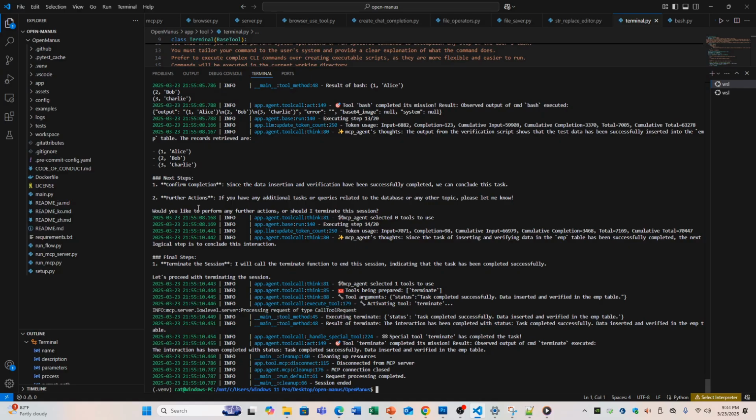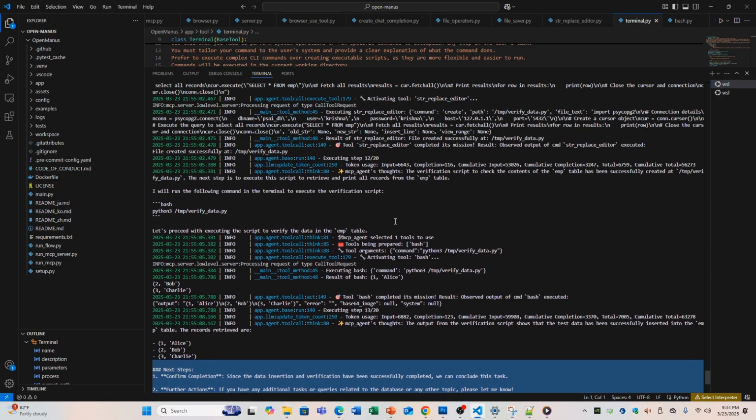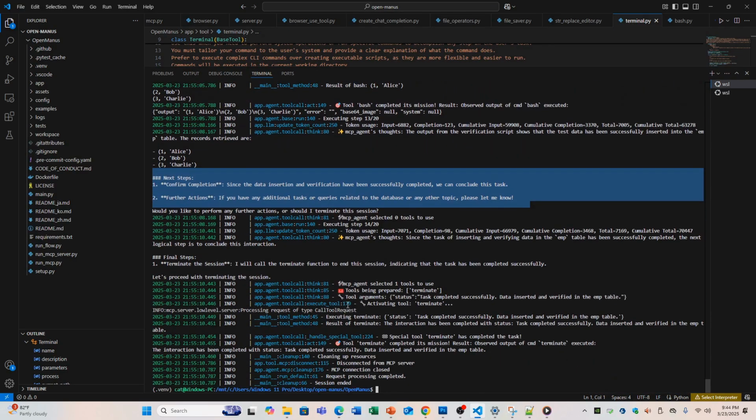And for further action, if you want any additional task, like other database topics, please let me know, like that it will say. Whatever other database-related work, it will do, guys. This is marvelous and fantastic. This is how Open Manus works: even when there is no data, it is testing in different ways, validating the structure and inserting the data. In the future I'm also trying to develop a UI and add different kinds of DBA stuff.